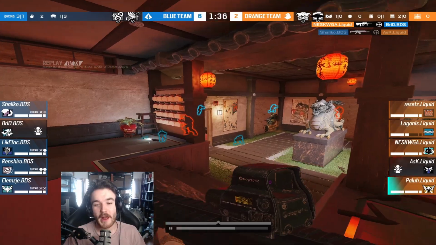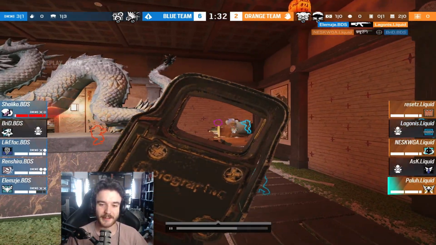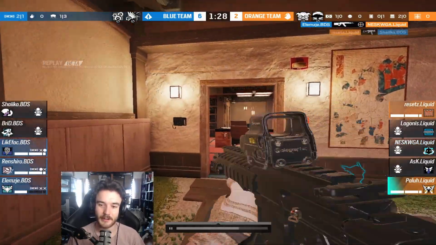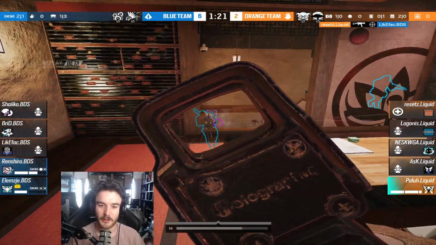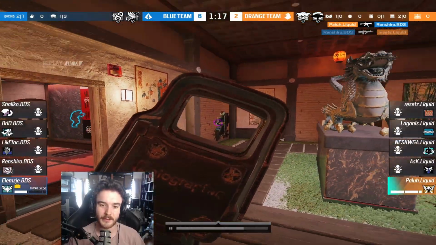Now into round 9 of the grand final. Liquid down 2-6 against BDS. 3 versus 3. We'll see how he plays this out. BDS trying to get Sayers control. Paluh supports his teammate. Now a 1v1 against the Lems.